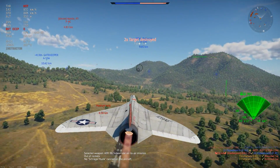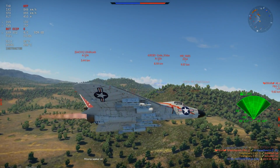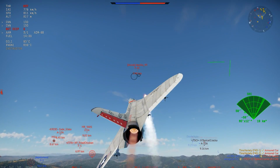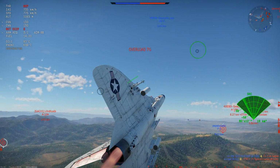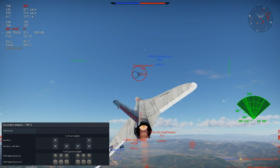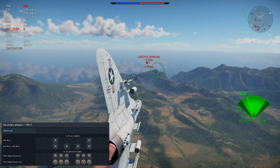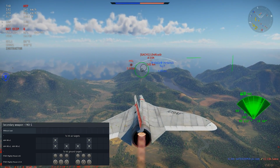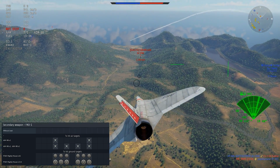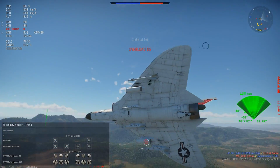Now for weapons, the Skyray gets 4 20mm Colt cannons with only 65 rounds of ammo per gun. This ends up draining relatively quick, and the guns are halfway outwards in the middle of the wings, so you might want to think about gun convergence. The external weapon loads are pretty basic, just rocket pods or Sidewinders, but the plane does get custom loadout editing enabled by default. In real life, the plane could also carry bombs, but in War Thunder, no such luck, although you do get the CCIP for the rocket pods, so that's something.